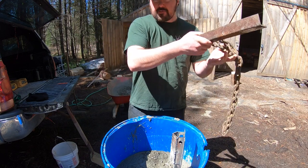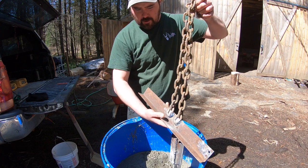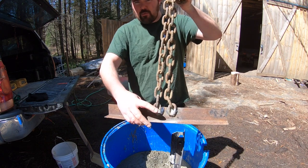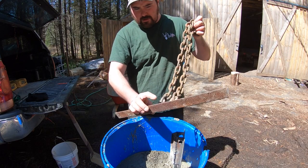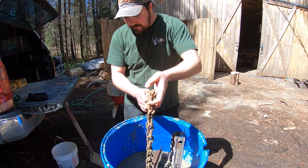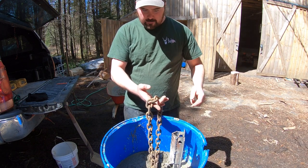This in the concrete. I'm just going to show you guys what this is here. Basically a piece of angle iron, and I took some grade 70 chain. I think it's grade 70, the good strong stuff. I welded the chain to the angle iron. What I'm going to do is position it down into the concrete, and I'll put some boards just to hold it up as the pour settles.